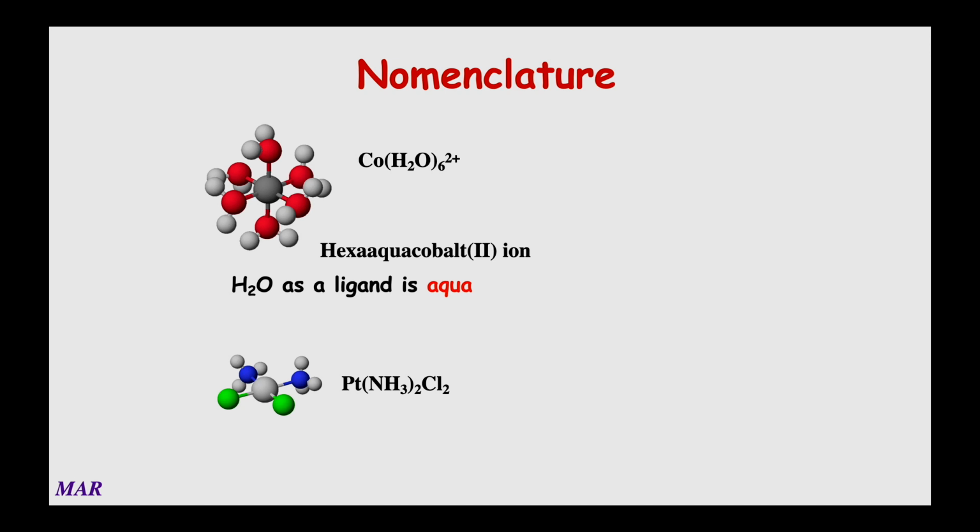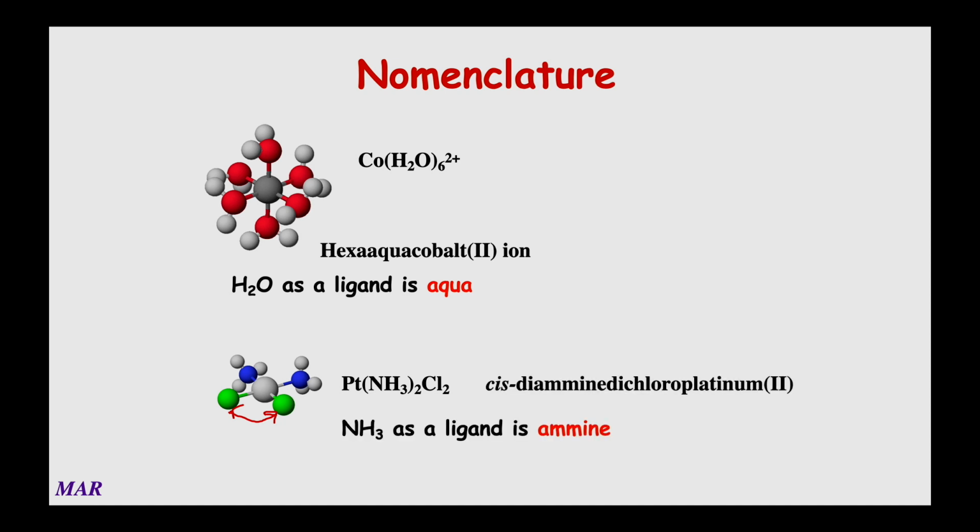And one thing I haven't talked about yet, but in this version of the molecule, notice how the chlorides, the green atoms, are 90 degrees from each other. This is a lot of times referred to as a cis form of this molecule. So the best name for this crazy thing is cis-diamminedichloroplatinum(II). Okay, cis means that the chlorines are at 90 degrees. If they were 180 degrees across from each other, it would be trans.